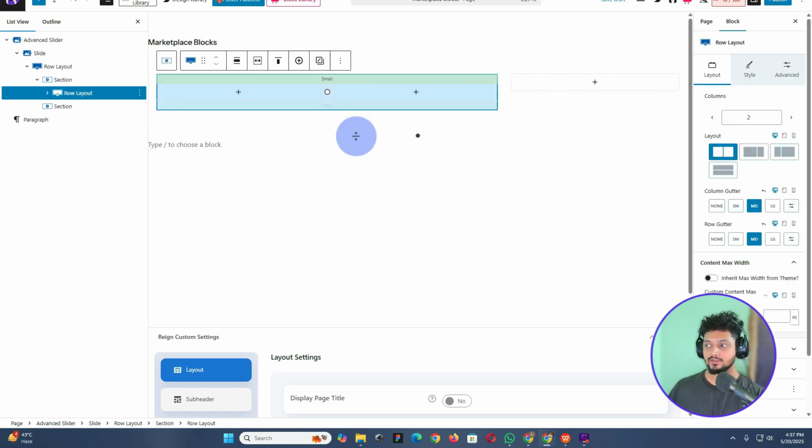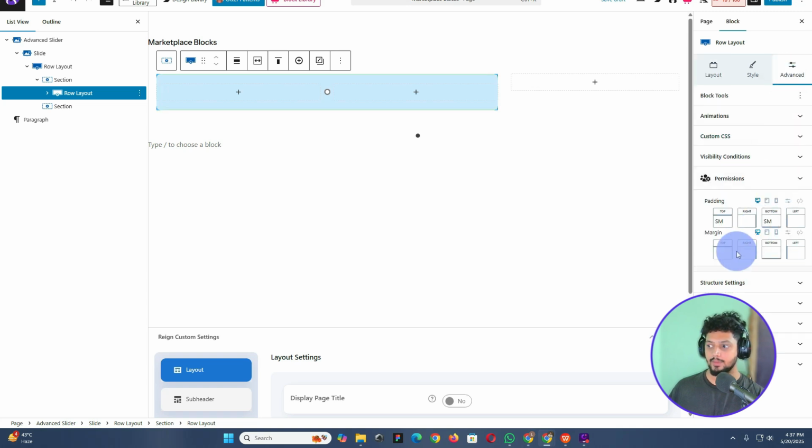After that, what I actually want to do is to also insert some padding. Yeah, let's insert the padding on the left side. So I'll just insert the small padding. This is SM, indicating that this is small. Now that we are here, we can just insert a text block.